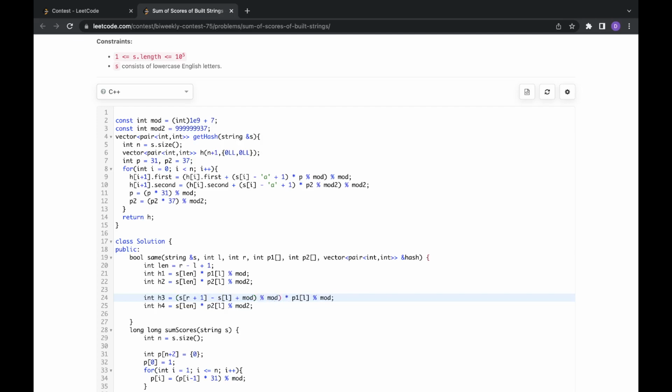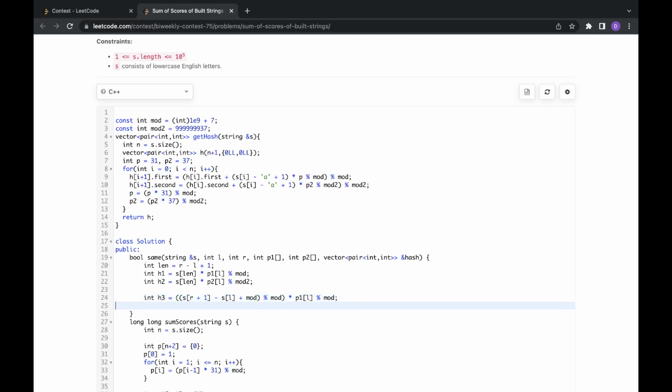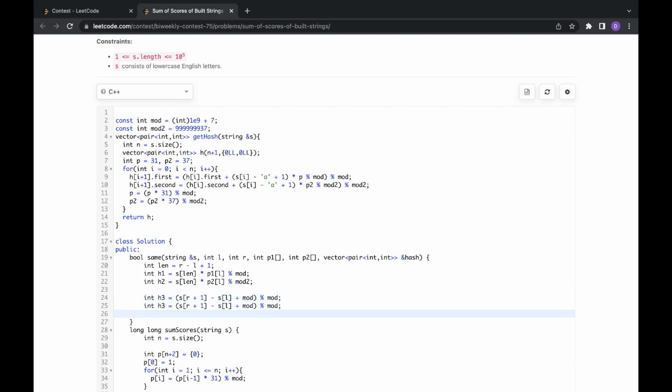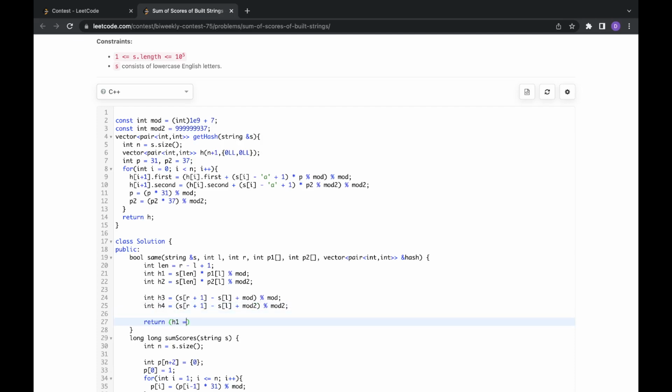I'll do a mod as well here. And do I need to raise it to any power? No, I don't think so. Yeah, I need to raise it to some power. H1 equal to H3, and H2 equal to H4.